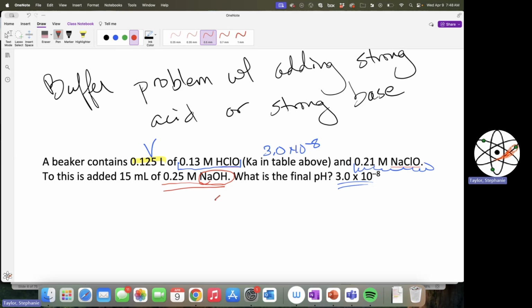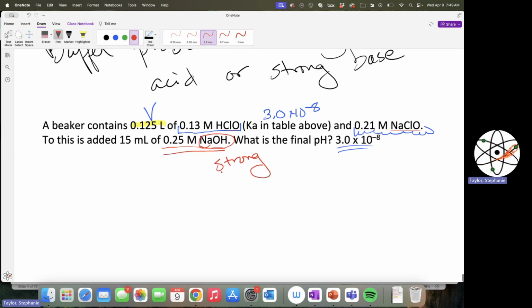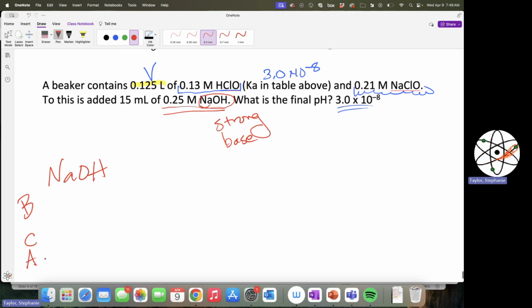One of the things to note in this problem, first of all, is I have a strong species. Because I have a strong thing, no matter what that is, that thing has to react. So I need a BCA table. So therefore, I have to have moles. Period. End of story. We haven't even really addressed the other things in the table, but I am asked about pH. But I have a strong species. I have to react away the strong species because I can't keep it.